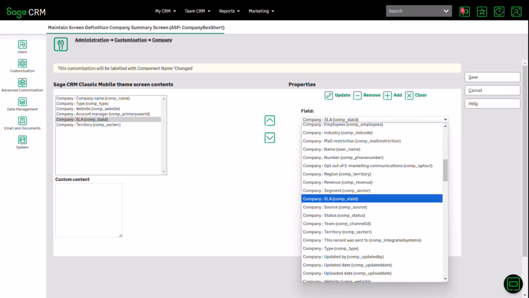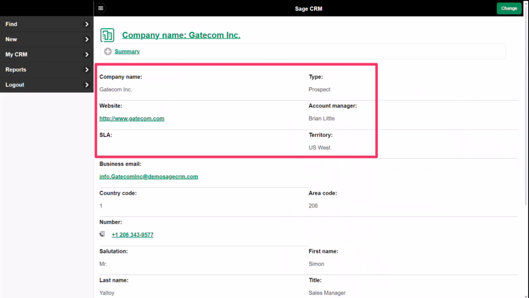And I can add in maybe a new field. I'm interested in the company service level agreement, so I can add the company service level agreement in, and it's added into that screen. This is because it's drawing on that company box short version of the mobile device, which is contained within the block, which is then rendered out onto the screen.